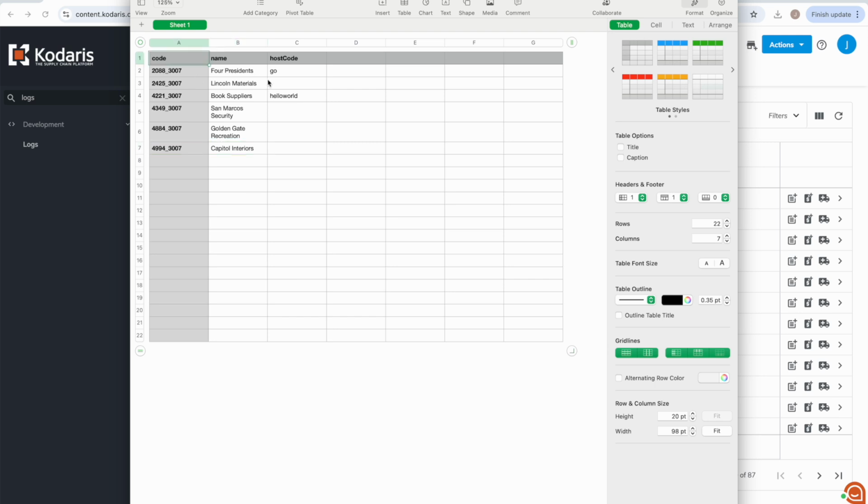Alright, so I've opened up my sheet here, and as you can see, I've already cleaned up most of the rows. I only want to import a few of them today, but you can import however many you like. So we have our code column, our name column, and our host code. So what we can do now is just go down the sheet, and maybe you already have an export from somewhere else as well, but we can fill in what our host code can be, and then after I've tagged all of these customer accounts, we can export this to a CSV file, and then we'll go back to the operations portal and re-import to update all of our customer accounts' host codes.